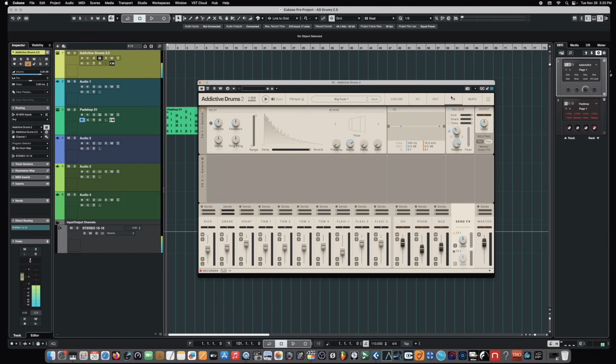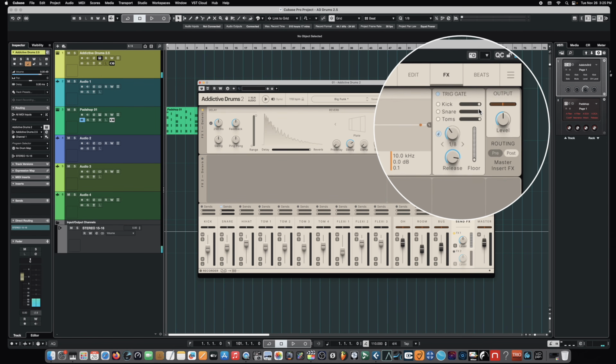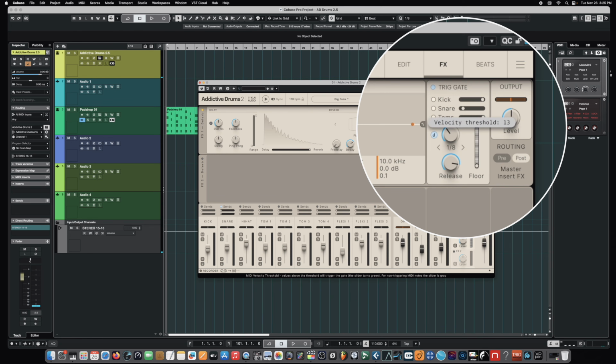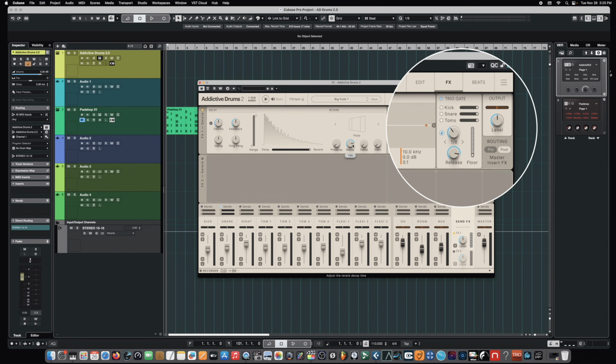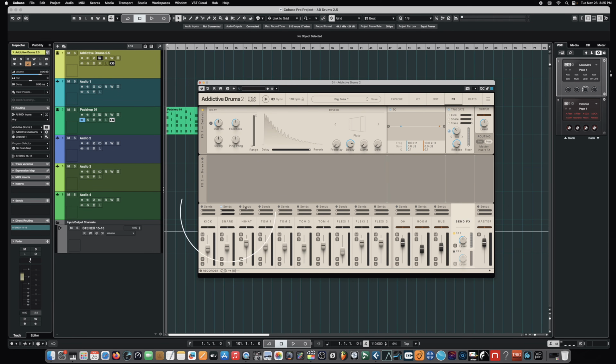And we'll sync it up with our DAW, and we'll start with the threshold sliders up here. As we drop them, each one of these channels will start to become more and more affected by the trigger gate feature. We can also raise the overall noise floor if we want all of the kit to be included in that as well. We got some sync and release knobs here to play with, and we'll start with a basic plate reverb and just start bringing the send up.